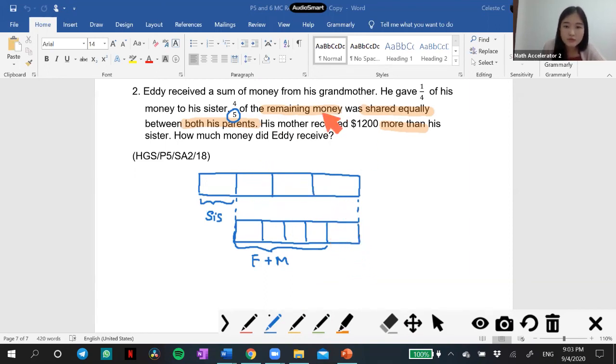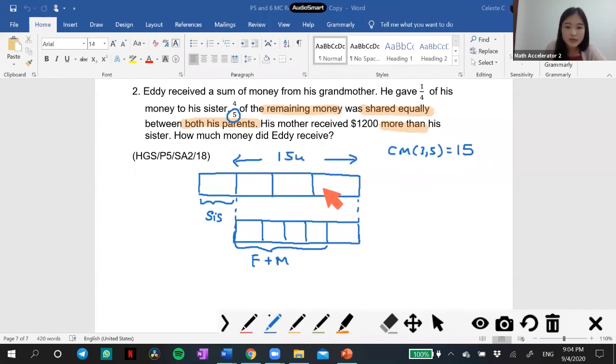Alright, so we have the difference between the mother and the sister. But we don't know how many units is in the second layer and the first layer. But we do know that this part of the first layer is the same as the second layer here. So let's find out how many units I have in total. You have 3 units here. Second layer I have 1, 2, 3, 4, 5. So what's the common multiple of 3 and 5? The first common multiple. 15. Okay, good. So I want 15 units here.